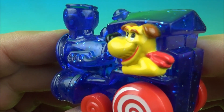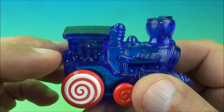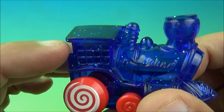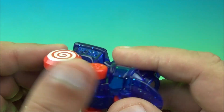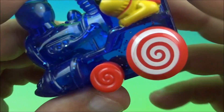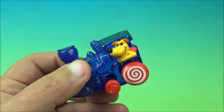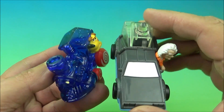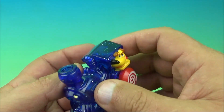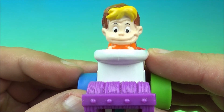Next up we have Einstein's Traveling Train. You can see Einstein the dog hanging out inside the train. What's really cool about this one is that it's clear and translucent with some sparkles inside — it looks really neat. No real gimmick; it's got wheels underneath that roll along and a spinning hypnotic thing going on with the wheels. Here's a side-by-side comparison with the DeLorean — definitely not to scale, but it looks awesome.